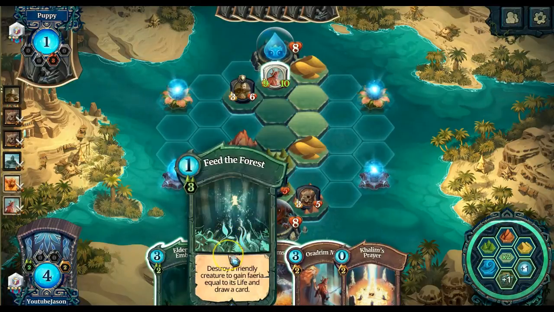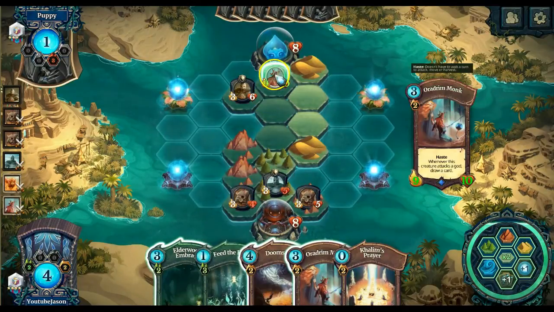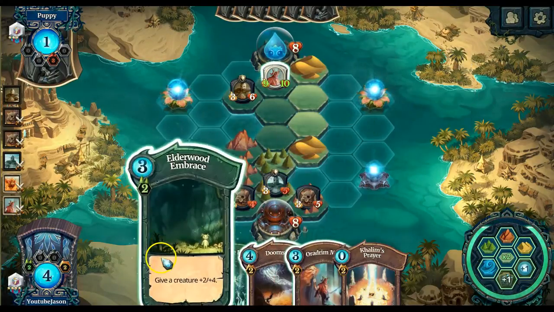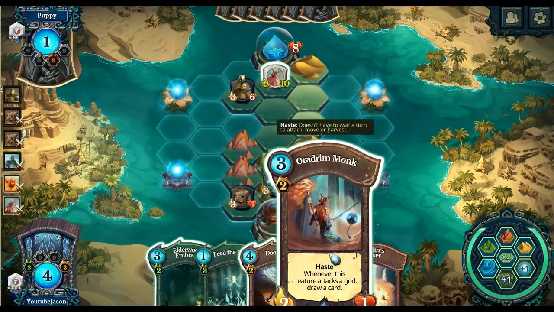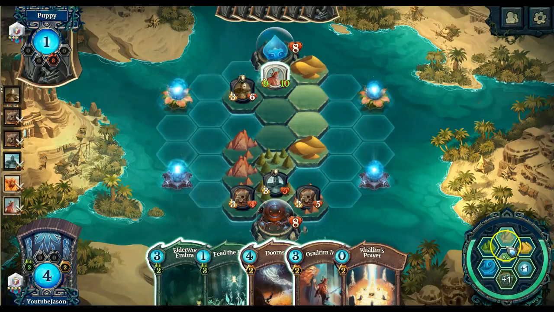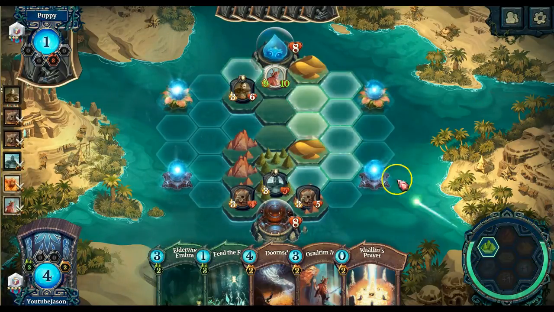Alright, so we got a lot of options here. We can feed the forest. We can kill this guy to gain 10 Faeria to draw a card. We can then 4/4, so that's 4 left. Feed the forest. And we don't know what we're going to get with our feed the forest. So let's do that. We need to play a grass.